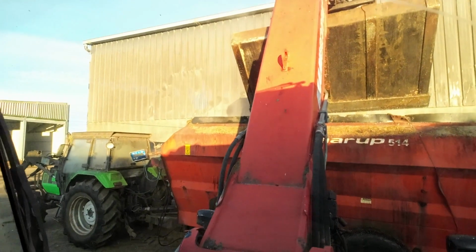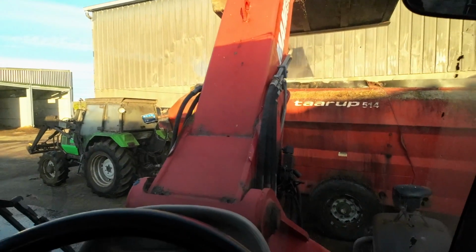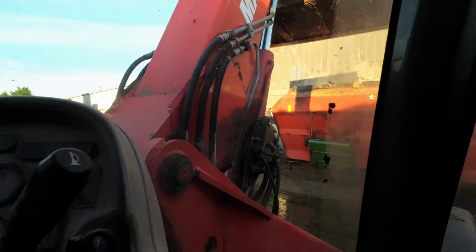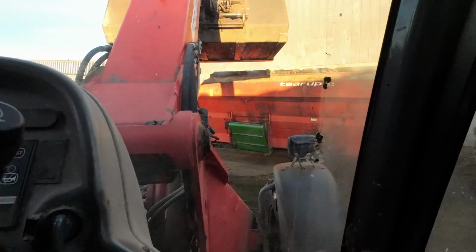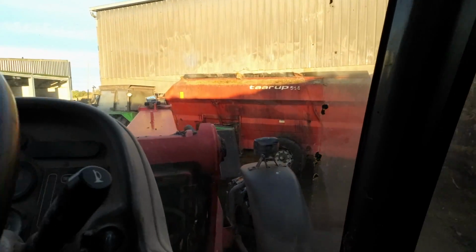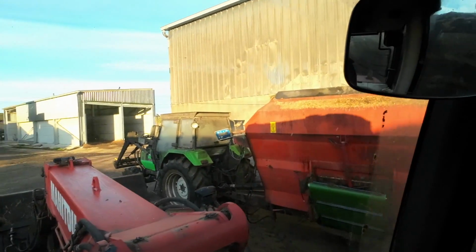Just full bucket. So that's to feed all the cows. Not like that's one load. It's not very often that that would come up with the right amount I wanted. Usually I'd have to go back for a wee skiff and put some back.